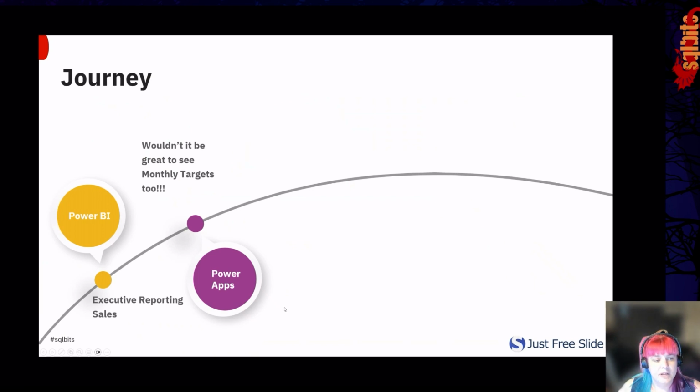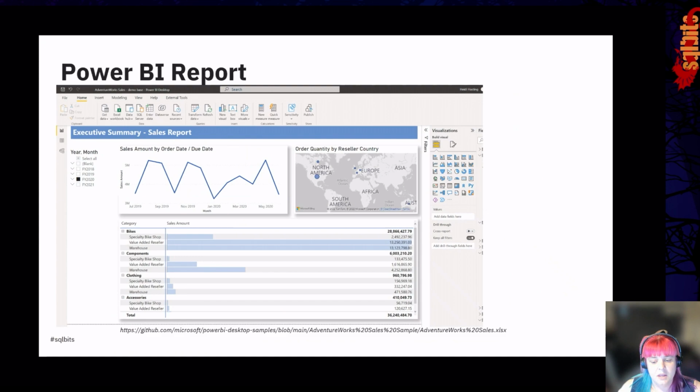So the monthly targets, we're going to look at using Power Apps for it. So how do we do Power Apps with Power BI, right? This is our Power BI desktop file. You can see that by the little Power BI desktop up the top. Oh, it's going to authenticate. And then you'll notice here on the right, you'll see the Power Apps icon.